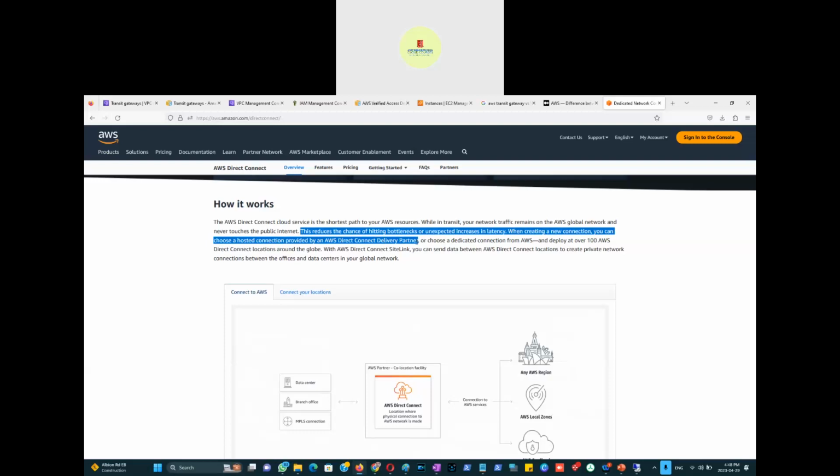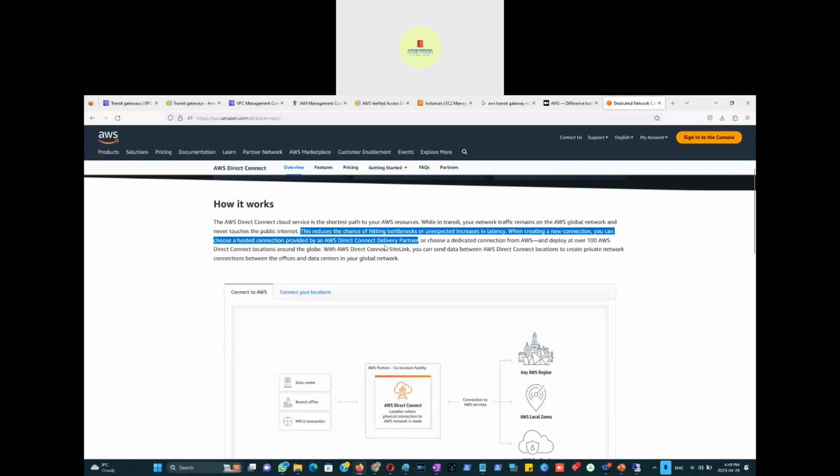Suppose your company's internet connection is with Bell. You can talk with Bell and ask, hey, do you have Direct Connect? Are you an AWS Direct Connect partner? Probably Bell and Rogers, the big ones here, will have partnerships with Azure, Google Cloud, and AWS.